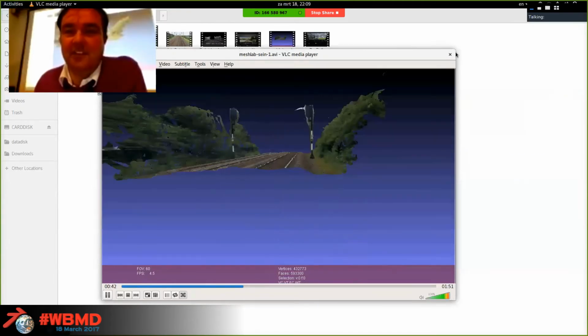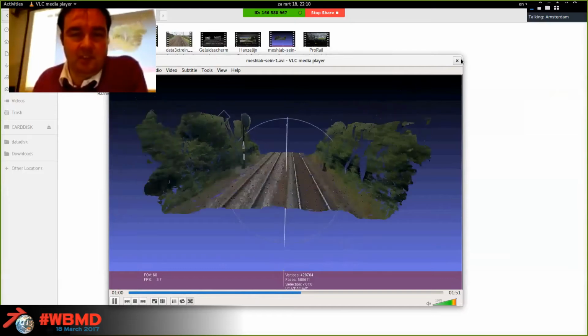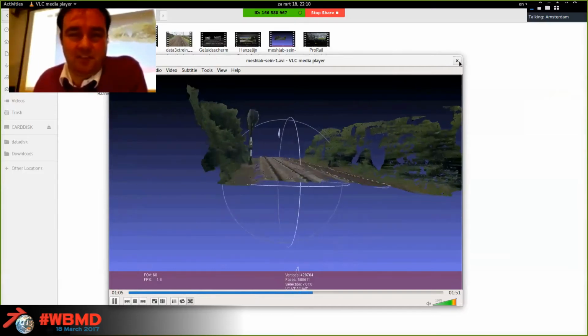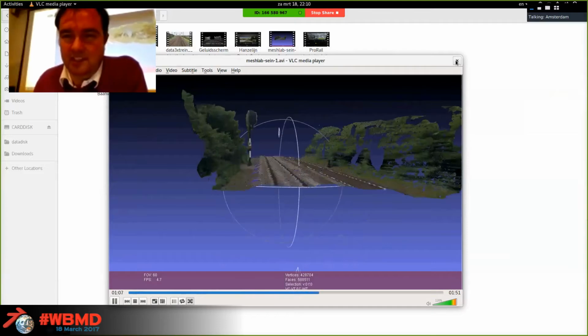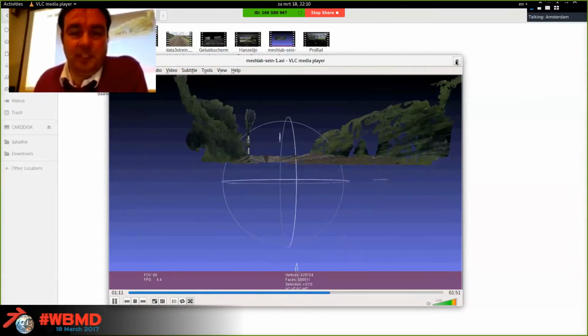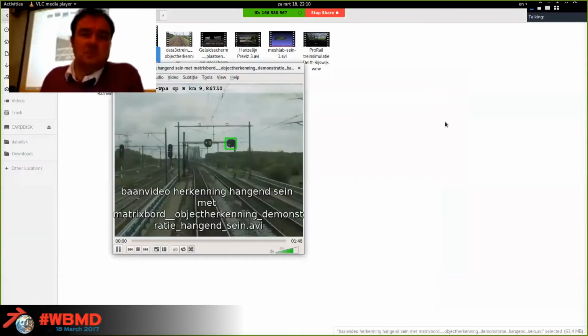Since we had 3D models and we had a lot of footage, we also tried to experiment with object recognition and match that with our databases of existing objects. And we did work with Delft University on the object recognition.